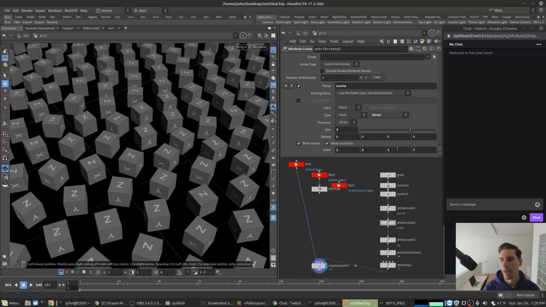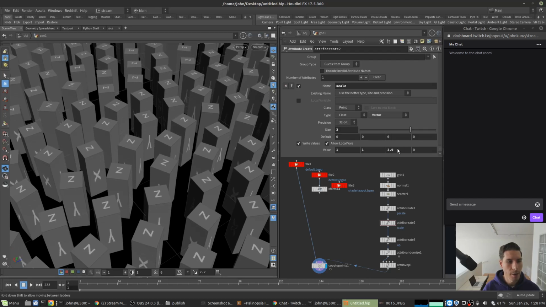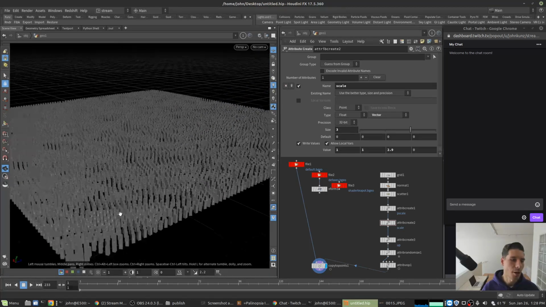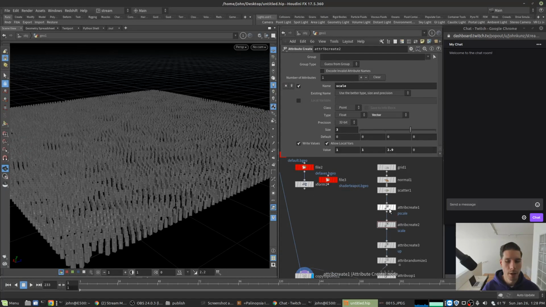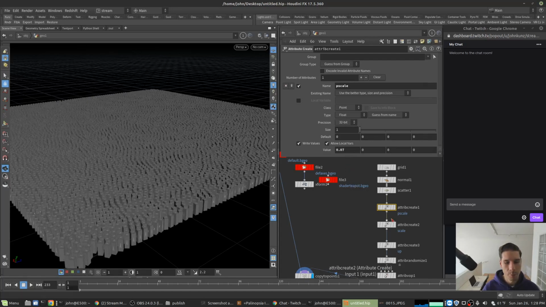So if I go to my scale attribute and I start to increase that, then we're just making things taller, but not necessarily wider. So the pscale, that's a uniform scale. So if I make that bigger, you can see all of the directions are getting uniformly scaled.